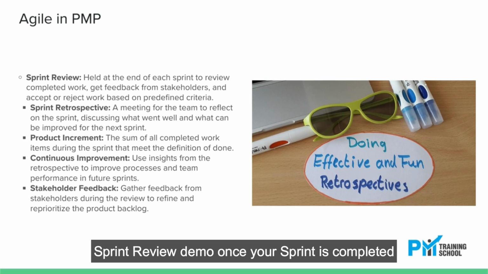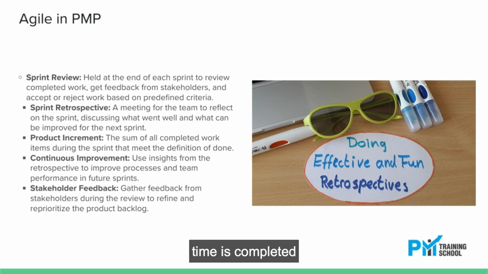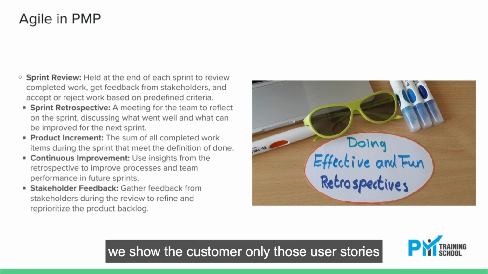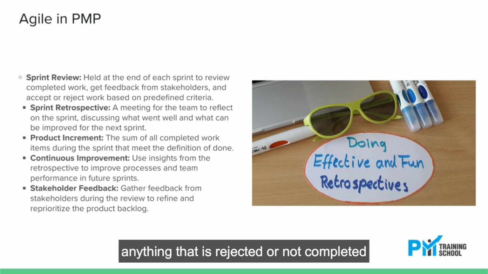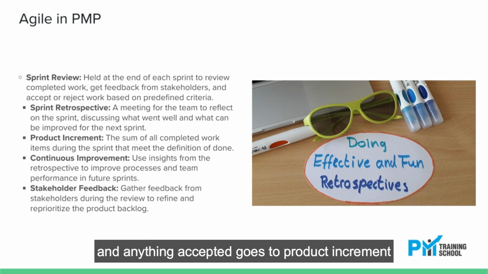Sprint review demo. Once your sprint is completed, time is up. We show the customer only those user stories which are completed according to our definition of done, and the customer accepts them according to acceptance criteria. Anything that is rejected or not completed goes back to the product backlog, and anything accepted goes to product increment.